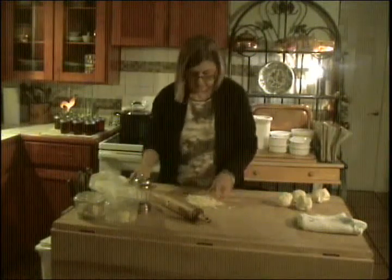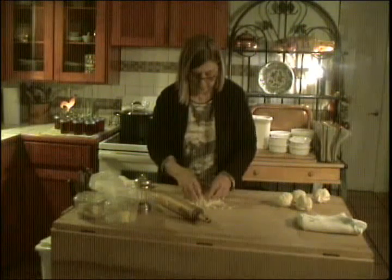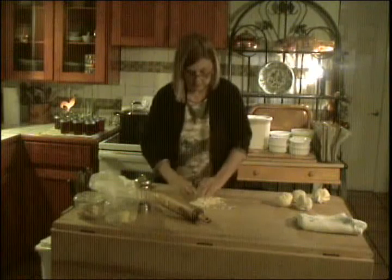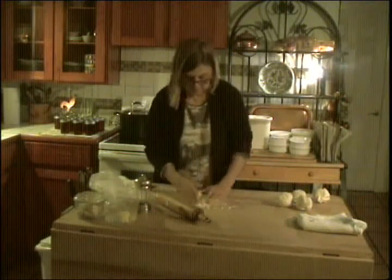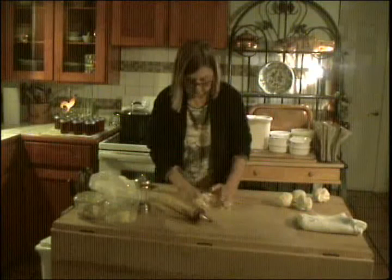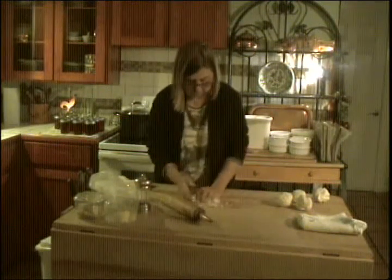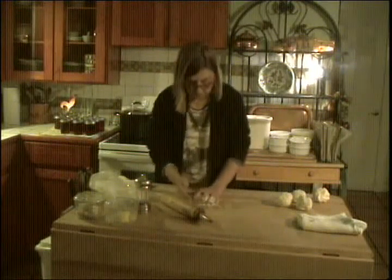Just a little dab. Kind of bring it together. Now see, what happened is I didn't get enough water in it, but the good thing is it's still salvageable. There we go. That's about another tablespoon and a half or so. And I can still add my water in now.